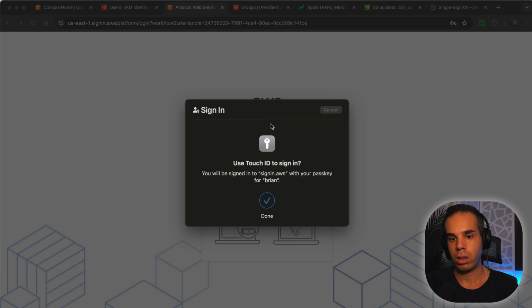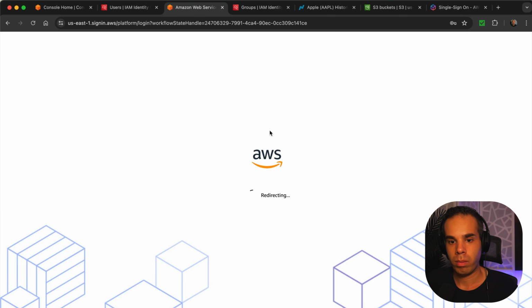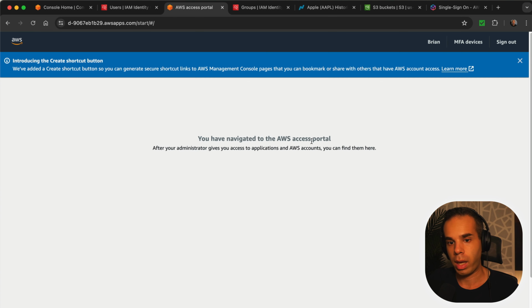Sign in with Touch ID. And now we're logged in. What's interesting is that when we're signed in here, we don't actually have access to anything because the group hasn't been assigned a permission set. So we're going to do that in the next step.